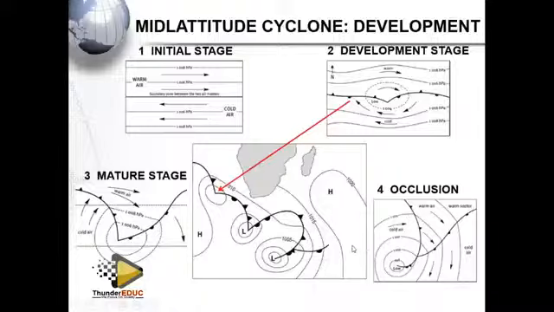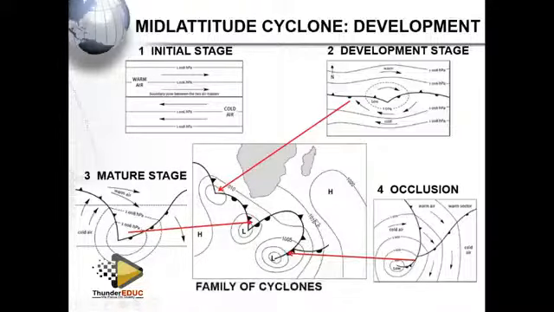The dissipation stage. What happens is that as warm air is pushed away from the ground, it is going to be occupied only by the cold air. So that means the cyclone starts to die. So this one is what we say the developing stage. This one is the mature stage. This one is the occlusion stage, as it is indicated by the symbols on the diagram. Okay, so the whole of this is called a family of a mid-latitude cyclone.